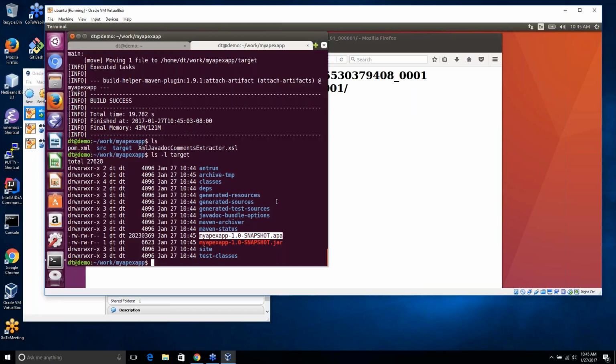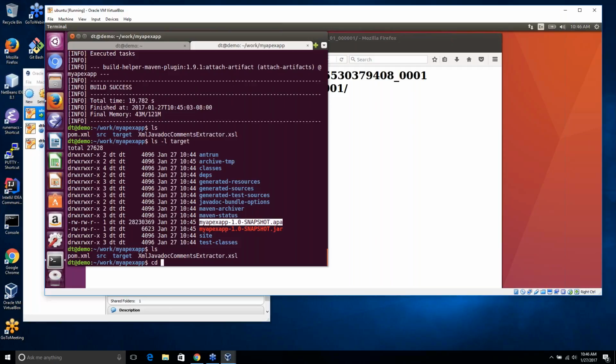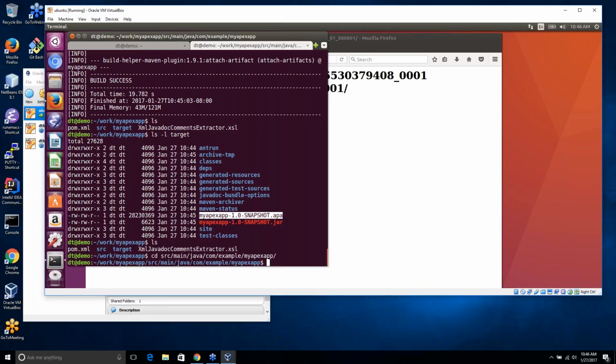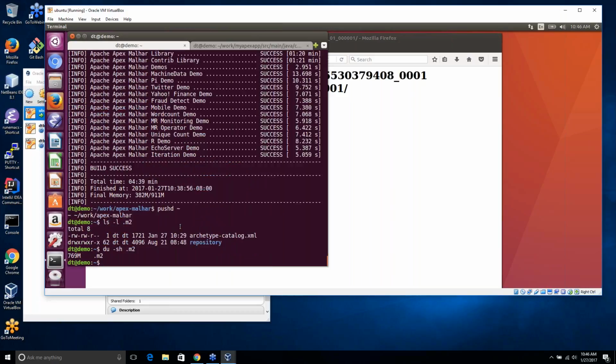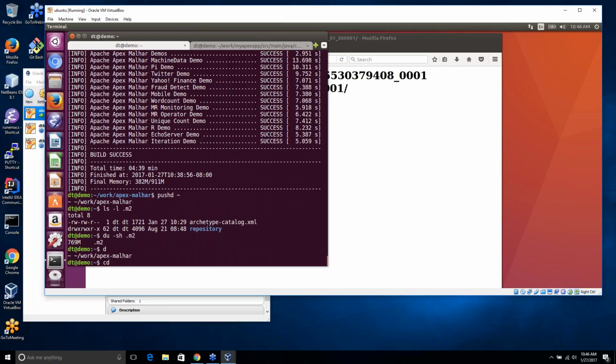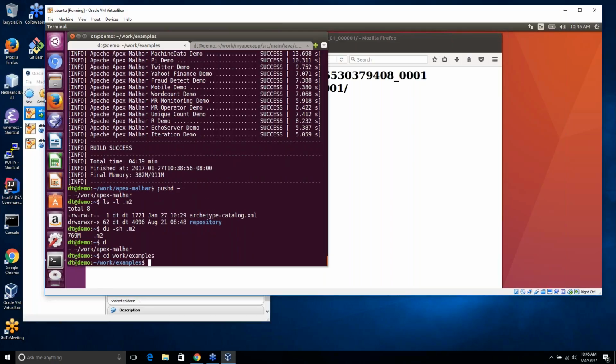Okay, so now what I'm going to do is to go in and create the source files for our sorted word count application. To do that, I go into source, Java, com apex my apex app, and here's the two files that we had before. So I've already prepared some source files for our sorted word count just to save some time, and those are available in the examples repository.